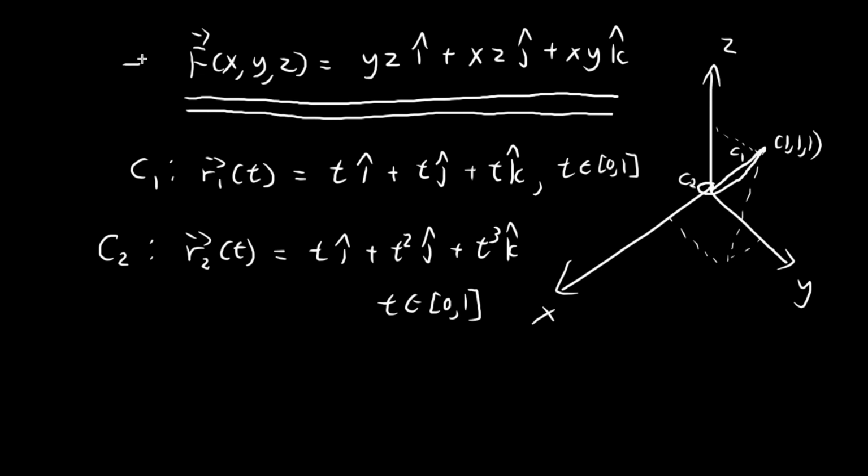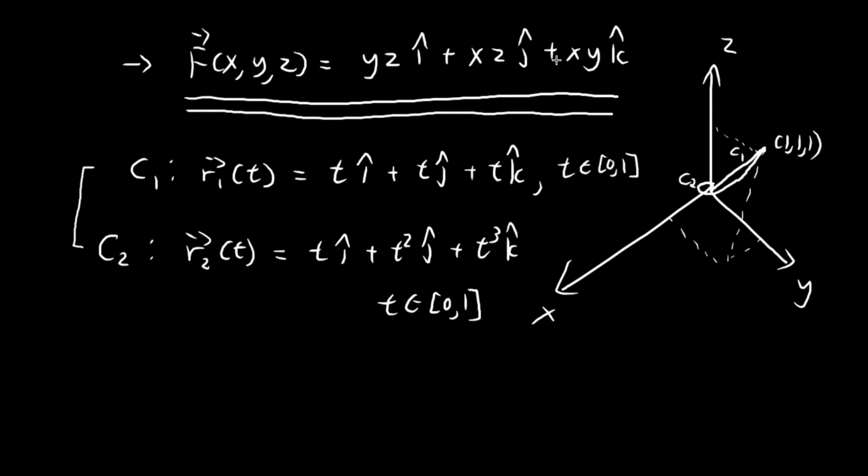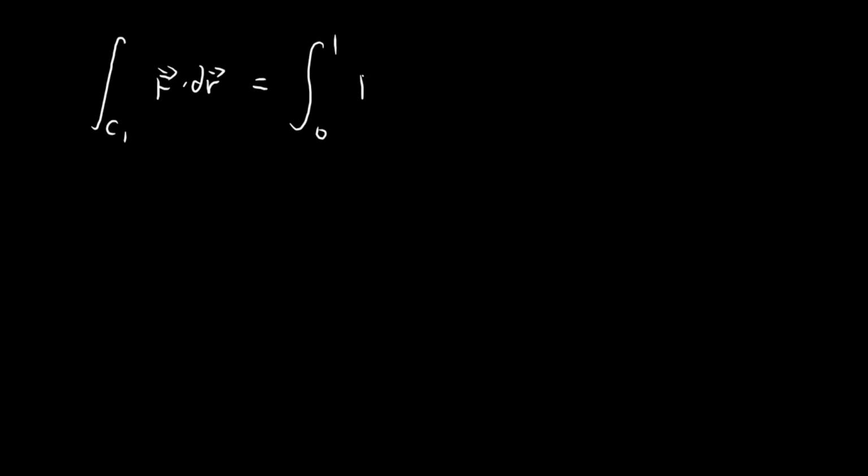And since I told you that this vector field here is conservative, you would expect that the line integral along C1 and C2 to be the same. And that's exactly what we're going to check in this video. We're going to verify that the line integrals along these 2 different paths would give you the same result. So let's do the line integral along C1 first. We're going to use substitution. So t ranges from 0 to 1, and then we have the vector field dot dr/dt, and we're integrating this in terms of t.